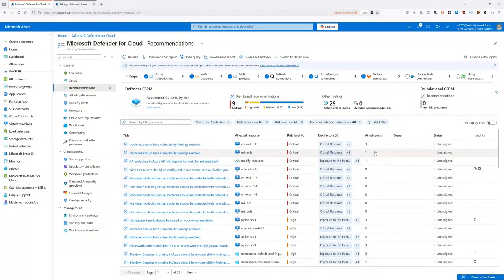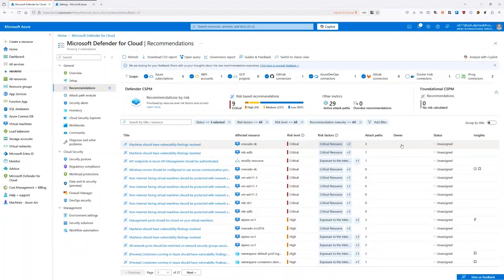If there are any attack paths associated with this resource, and if there is any assignment for mitigating the actual recommendations so that you can fix the security vulnerabilities, then you can, number one, eliminate this recommendation, but very likely also break the attack chain or the attack path that we discovered. So the assignment here is obviously unassigned, but it's an important value that you want to look at on a daily basis and see if there is also an owner associated.